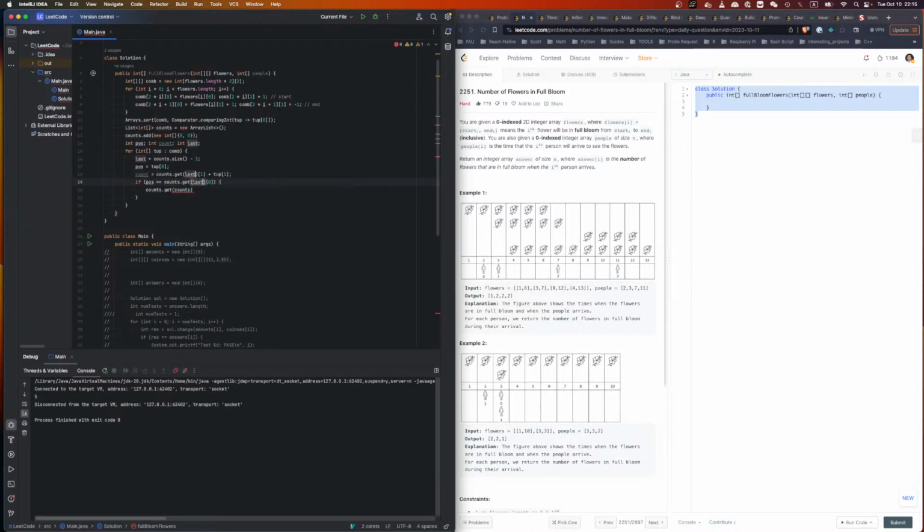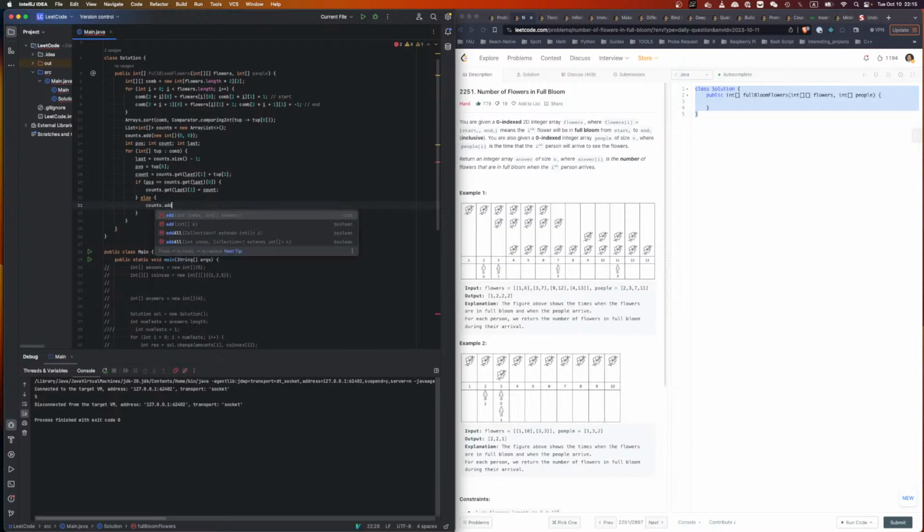Just last. Last 1 shall equal to count, right? Else, if the current position is different from the previous position, then we say counts.add new int position and count.